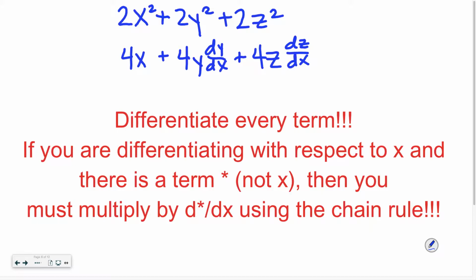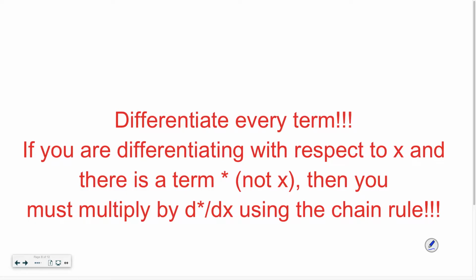Is that answering your question? It does clarify something, but my question is, will there ever be a y and a z right by each other? There could be. So would you write that as d y z? If you had yz, you would write dy dx times z plus y times dz dx, because it would be a product, and we would have to use the product rule, and we would just notate that we were taking the derivative of y with respect to x. We were taking the derivative of z with respect to x. Does that clarify? Yes.